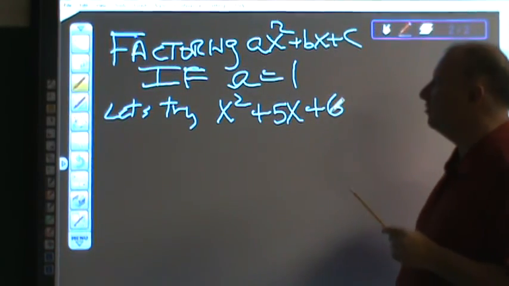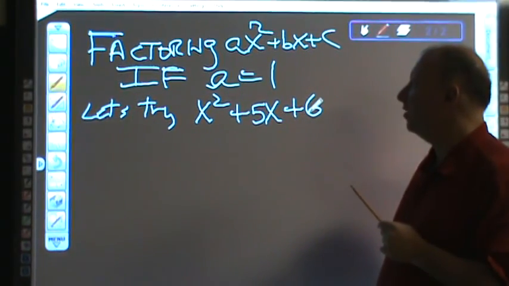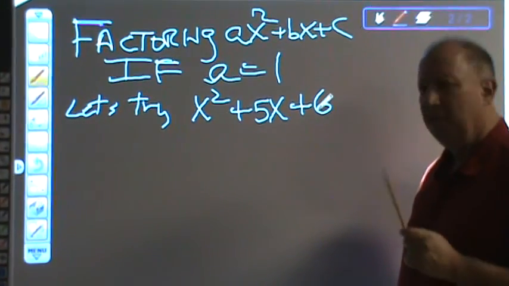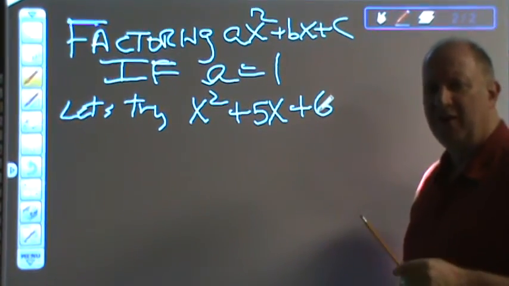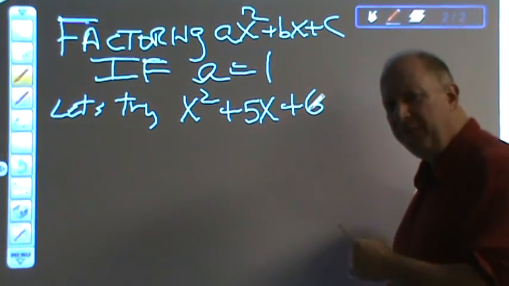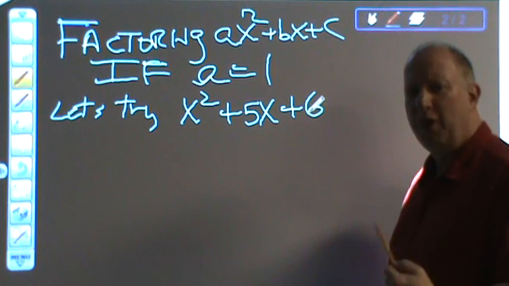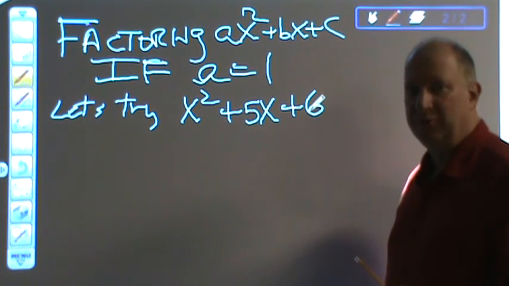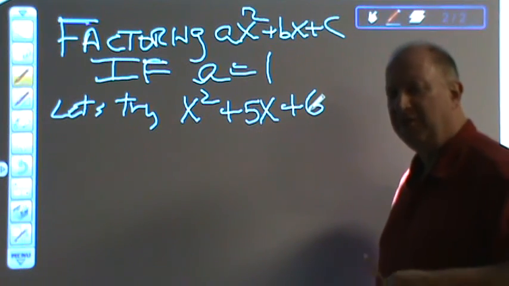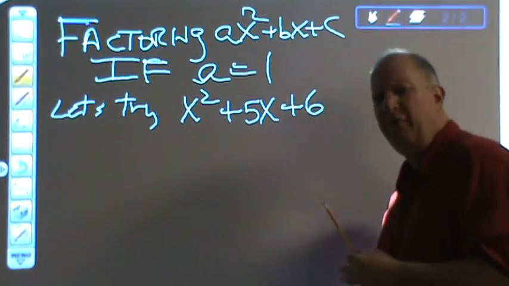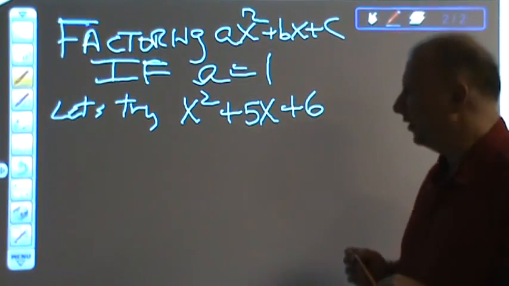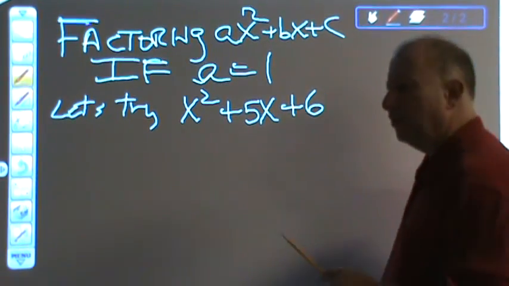Today what we're going to do is factor ax squared plus bx plus c if a is equal to 1. Let's try a simple example first. I'll do 2 or 3 of these, and then we'll work from there. This will be the first type. The second type will be what happens if a is not equal to 1. And that's the one that really confuses a lot of students, and you'll learn methods of trial and error, a lot of different ways. Let's try to simplify everything. Anyway, let's work on this one.